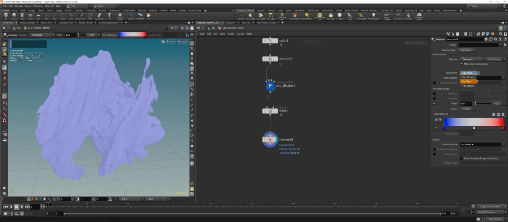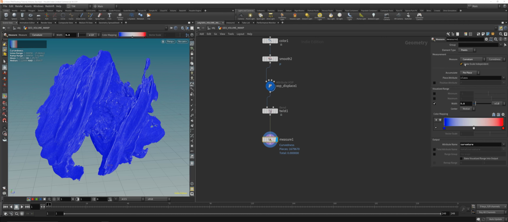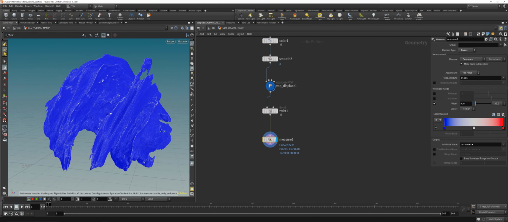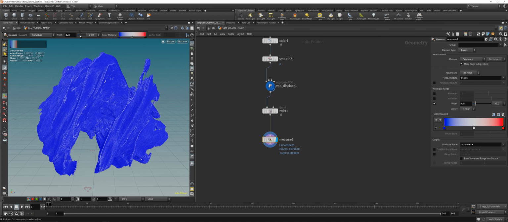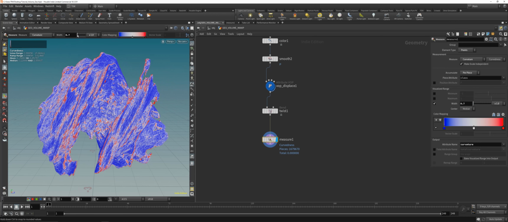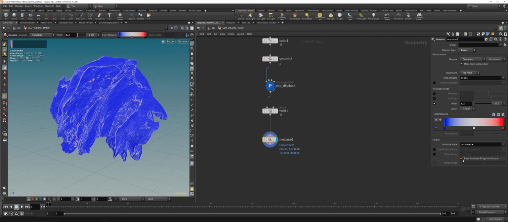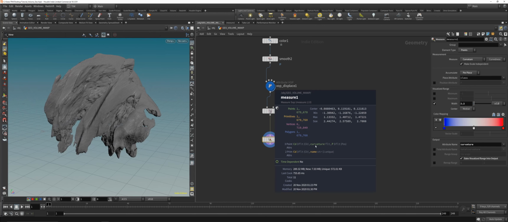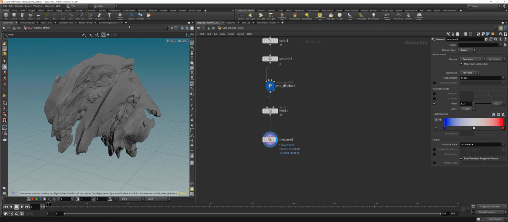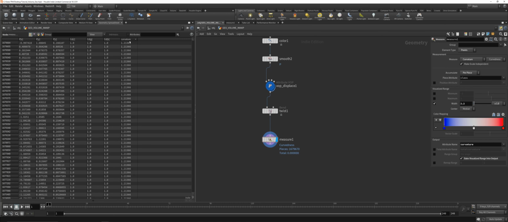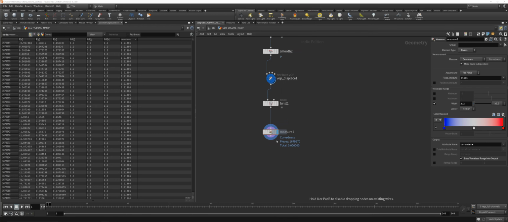Okay, maybe I'm currently doing an error, maybe let's go on points. We can calculate it for sure in Redshift, but here we can calculate too, so set it on points, and then you need to play a little bit with the range here. For example, something like that. And what you can do is bake the visualized range into the output. That's pretty cool because you will get a point attribute called curvature, and I think it's already fitted. It's not fitted. Okay, let's fit that.